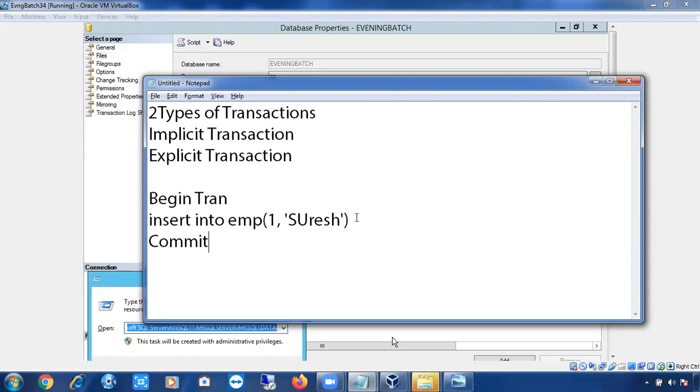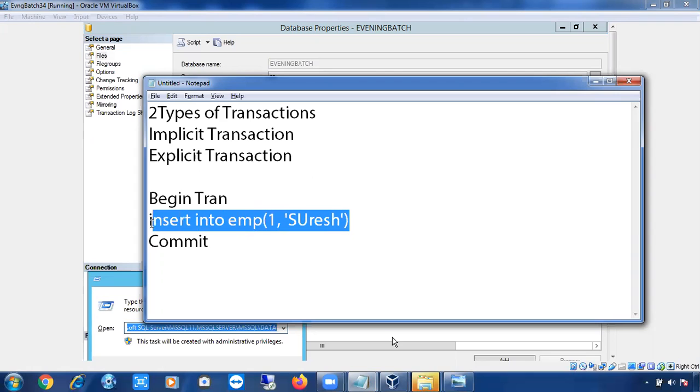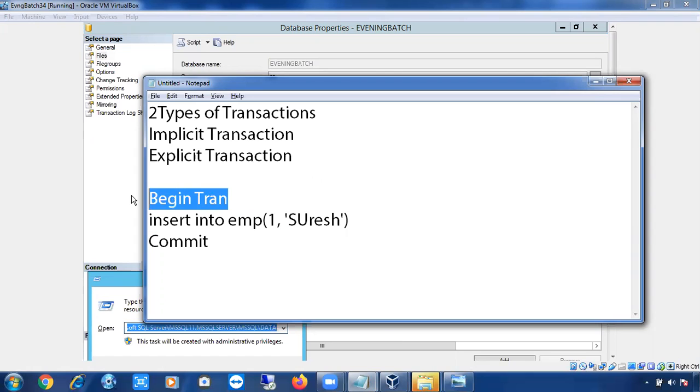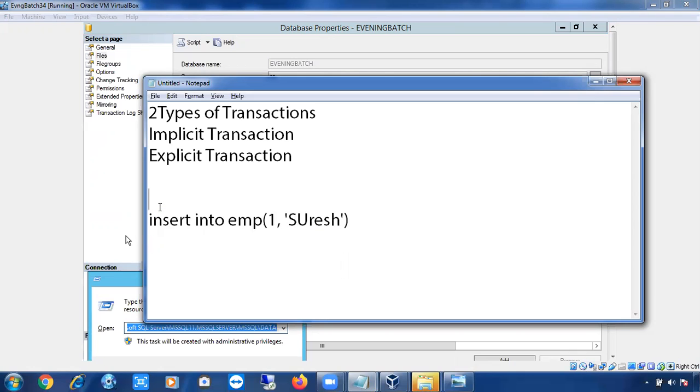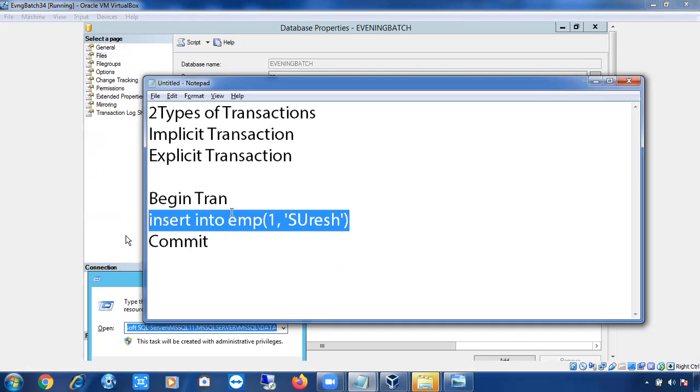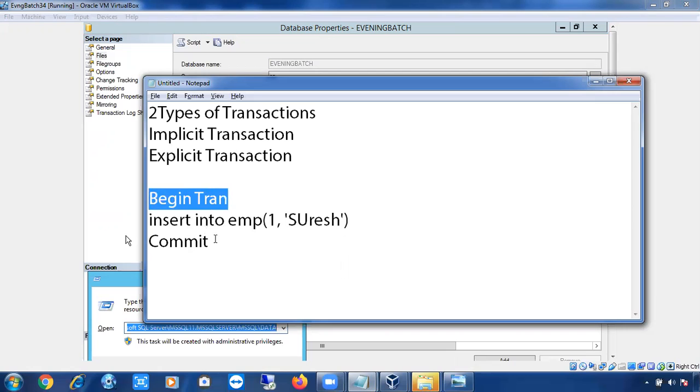So usually while inserting the records you will not give begin tran and commit. You will simply give it like this. These kinds of transactions are implicit transactions, but without begin tran and commit it is not possible; you have to give begin tran and commit, then only your SQL server will execute the transaction. But you are not giving the transaction, and still SQL server is executing this query successfully. How? SQL server is adding these default values to each and every transaction.